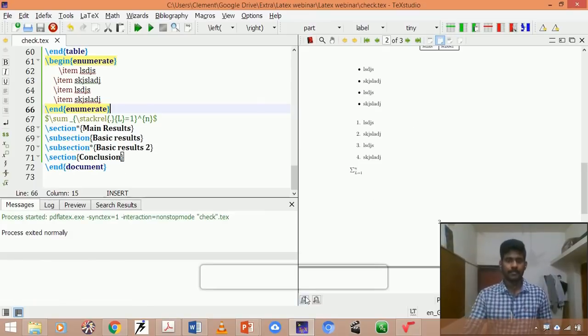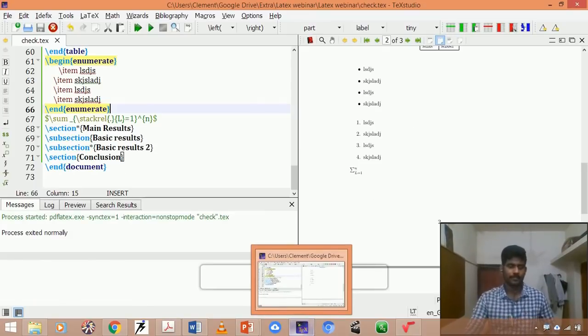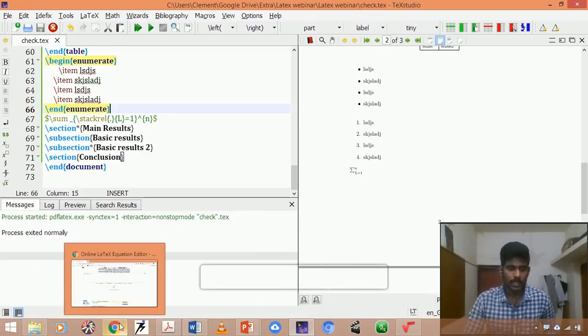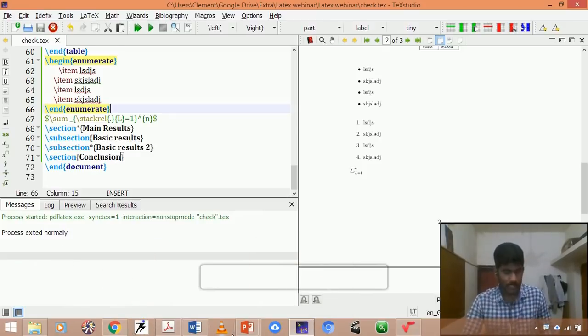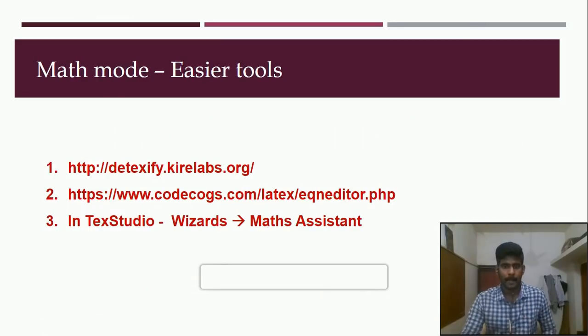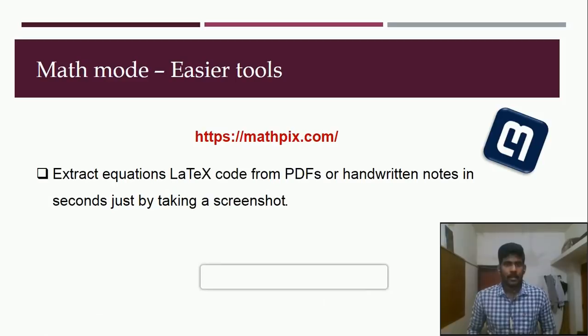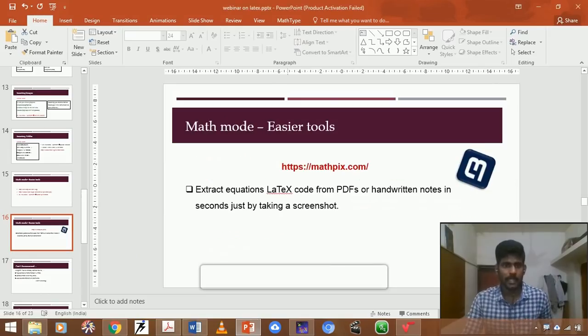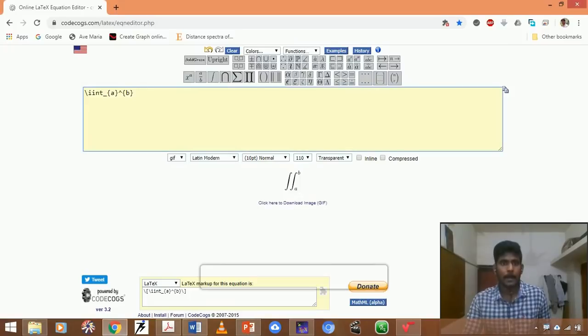Okay, next one more thing. So you'll be enjoying this. Yeah, I can go back to the slides. Yeah, which is MathPix. This will quite 100% be useful to you. So just take down this website. I can go back to the Chrome.